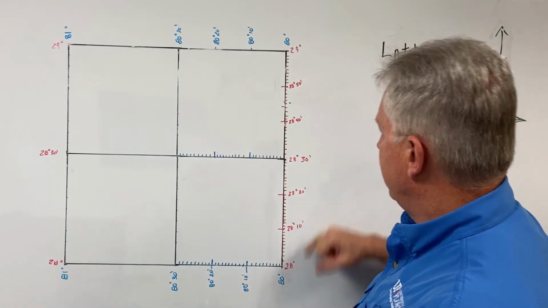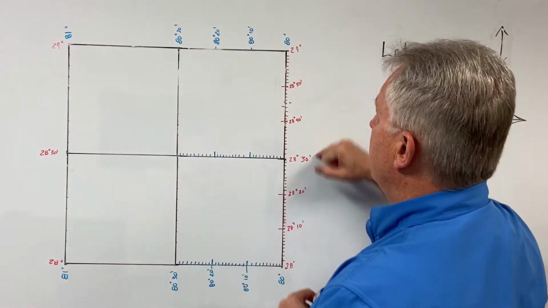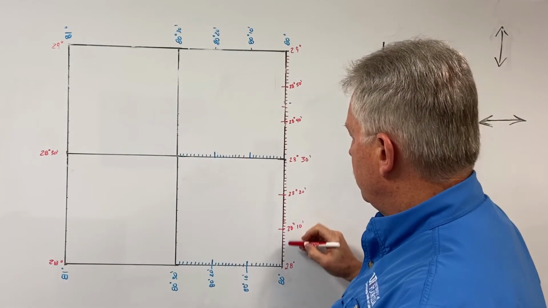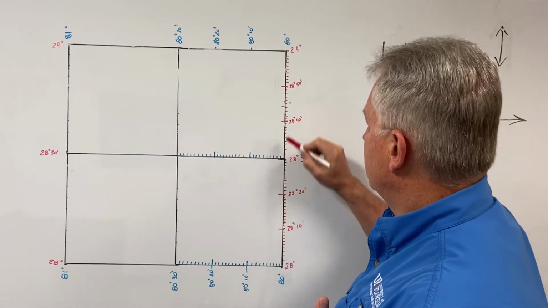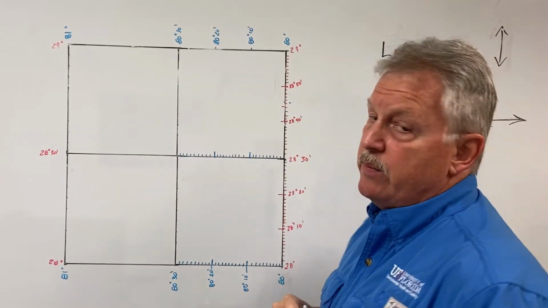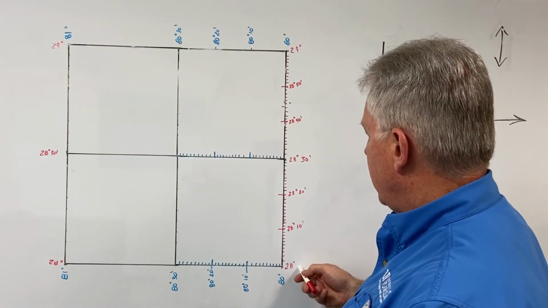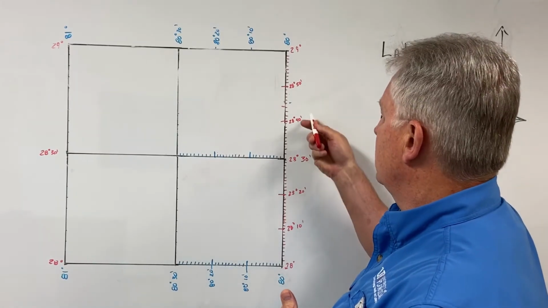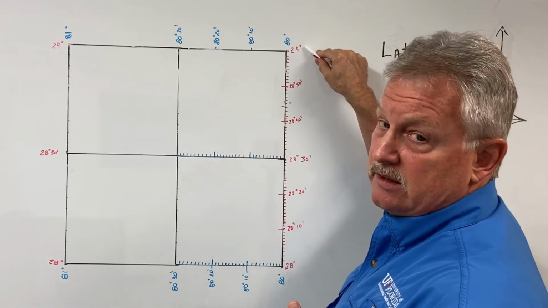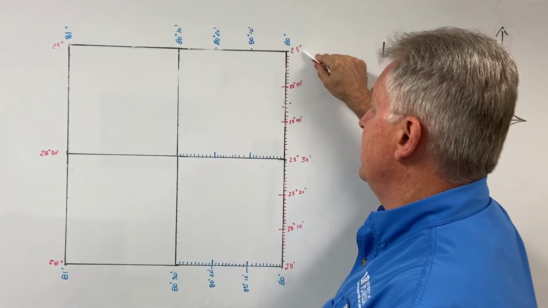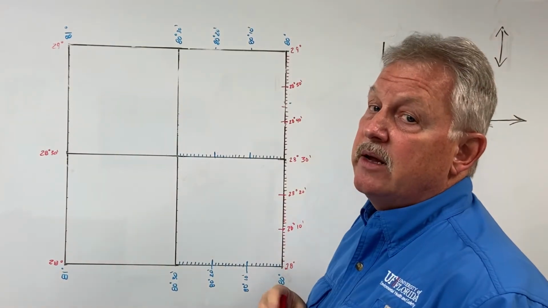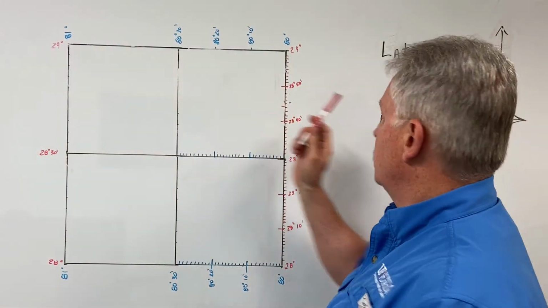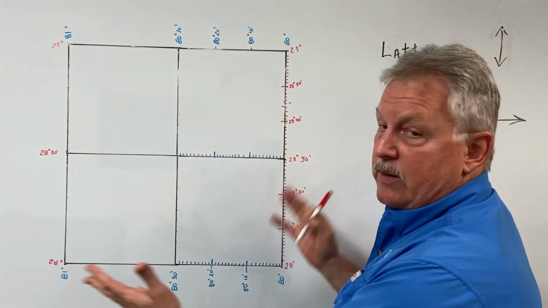So 28 degrees, 28:30 gets a long line, 29 gets a long line. They're further separated into, you look at these longer tick marks along the black lines, those are 10-minute marks. So you have 28 degrees, 10 minutes, 20 minutes, 30 minutes, 40 minutes, 50 minutes, 60 minutes, or 29 degrees, because there are 60 minutes in every degree, all right? Same for longitude. They both work the exact same way.